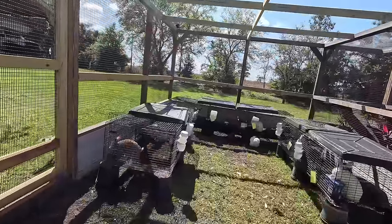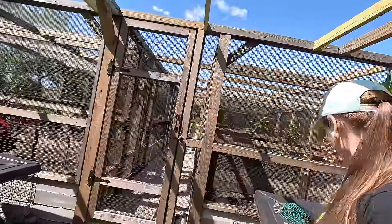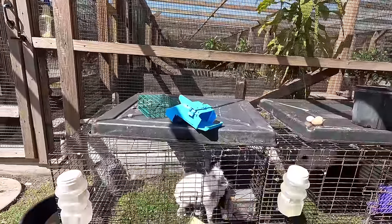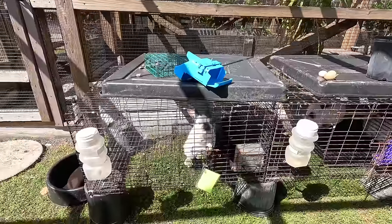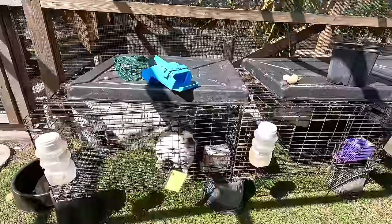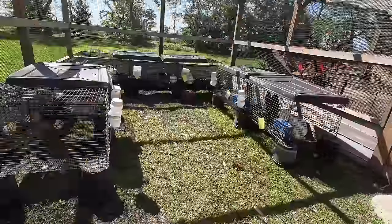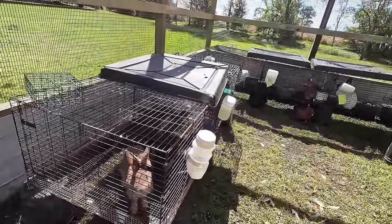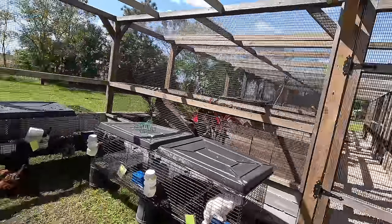What's the story on the rabbits — what type do we have here? Most of them are California Giants. They're a really great option for meat rabbits because they have a lot of meat-to-bone ratio. I also really love the look of them — I've always liked that solid white coat with the darker tips and points on their feet, ears, and nose. We also have one or two New Zealands. I had just started to branch out and get into some other breeds to see how productive they are in comparison to the California Giants.